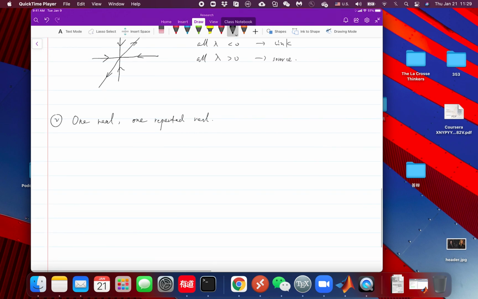Okay, that's going to give you 3 dimensions. In 1 dimension, it's going to be the real. It may be a sink or source. Then in the other direction, you are going to have something which we had before. That is, you are going to have something in this plane going like that, going like that.